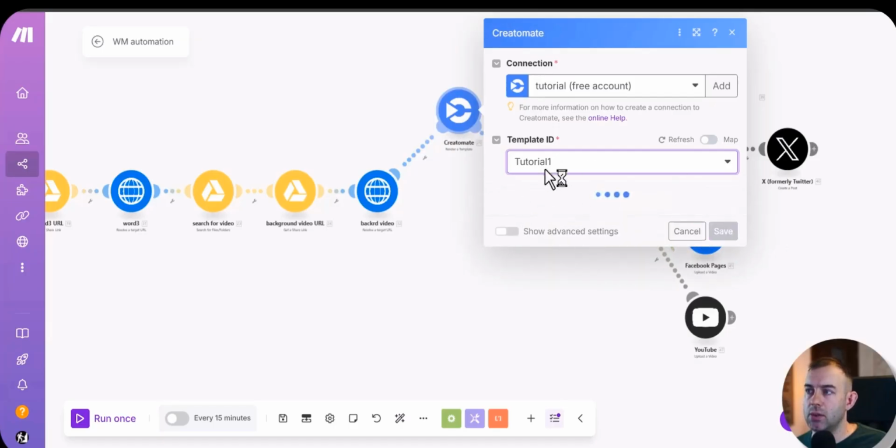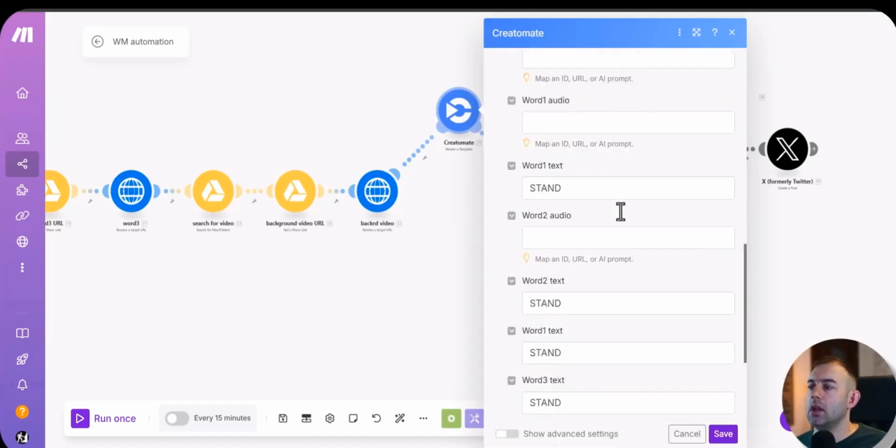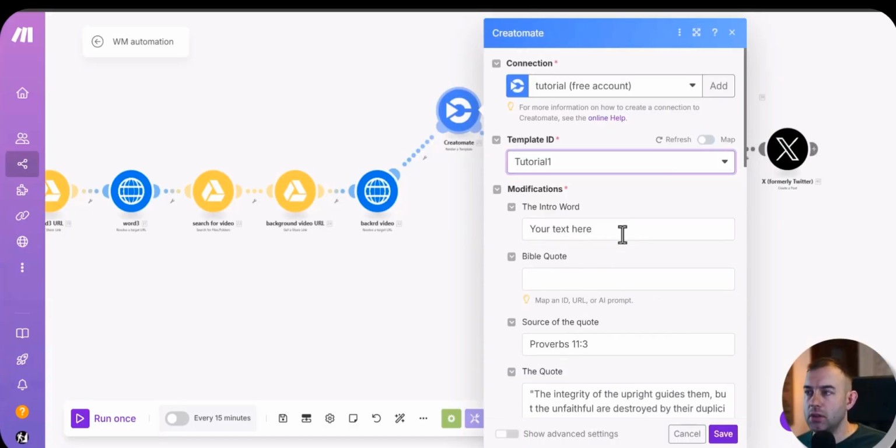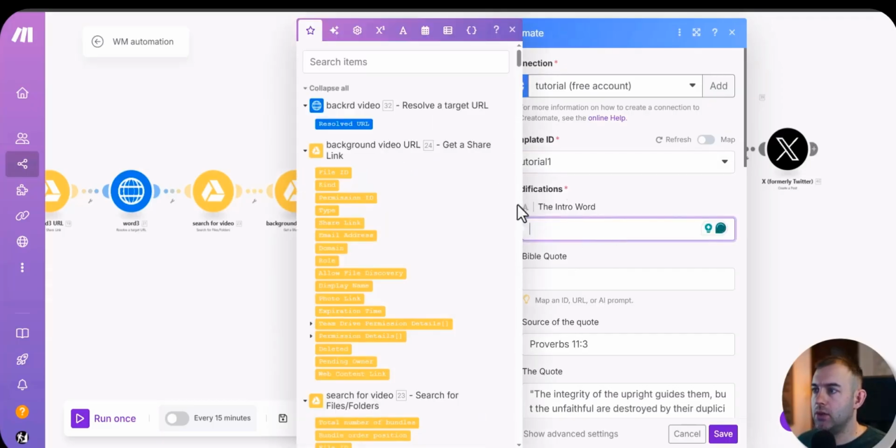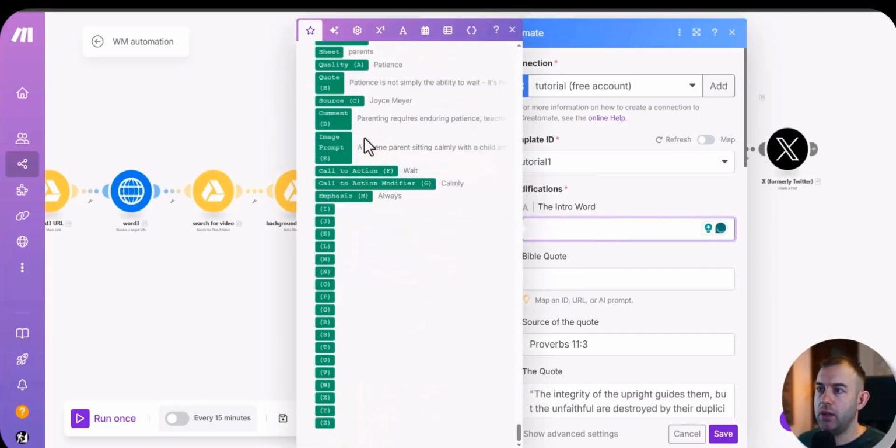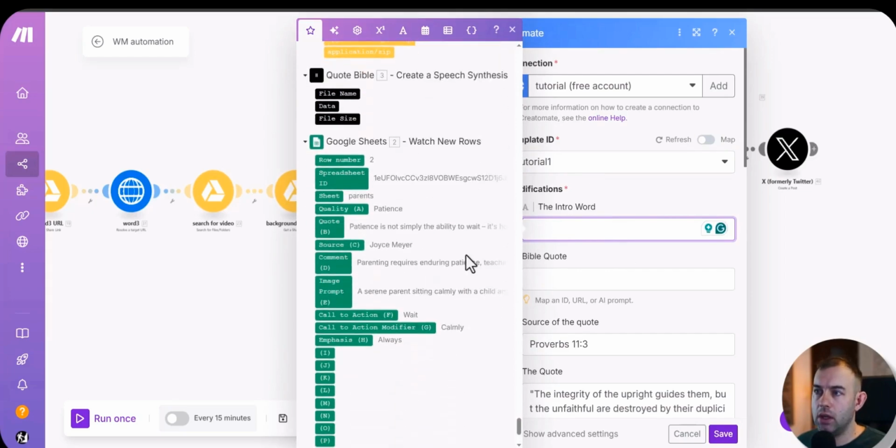So I'm just going to hit OK now. All right, yeah. So now we need to quickly do the mapping as well. So it's a good thing I showed you how to do that. So the intro word, if you scroll all the way down, there we go. It's here, the column A. This is the intro that shows at the beginning of the video clip. You don't need to have it if you don't want to.